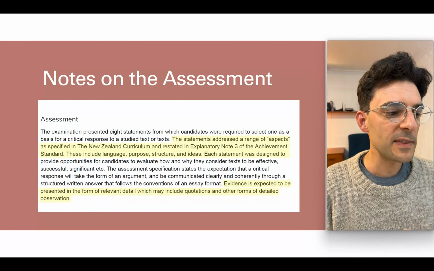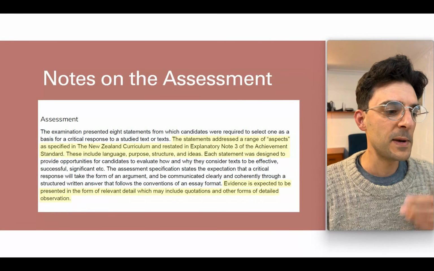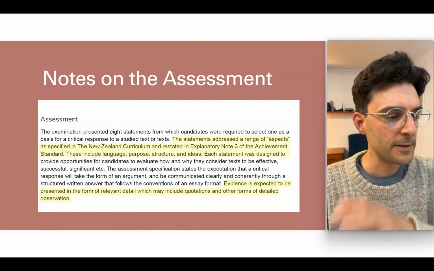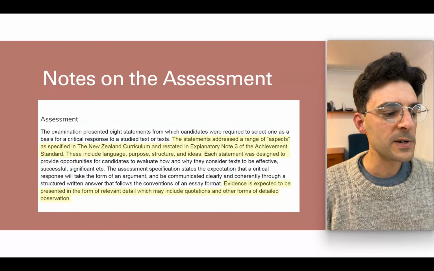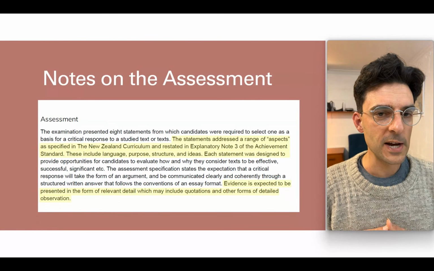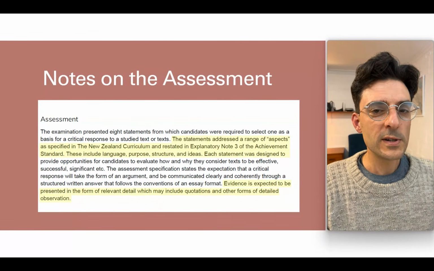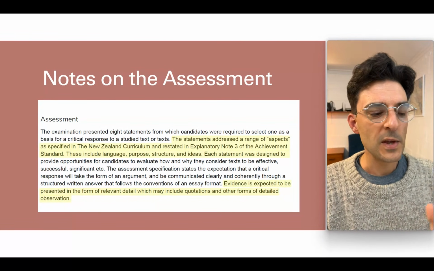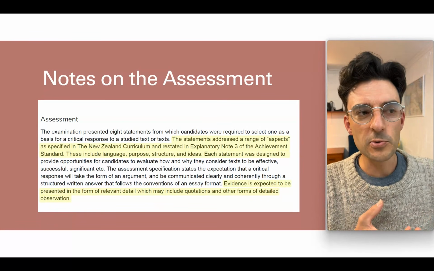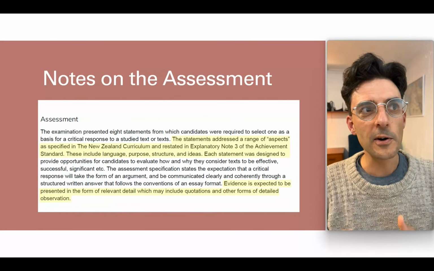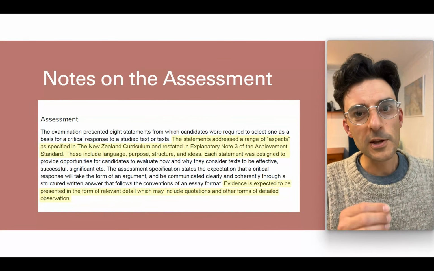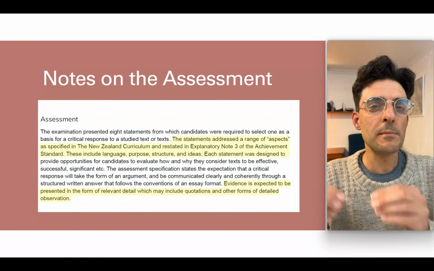The last thing that they point out is that evidence is expected to be presented in the form of relevant detail, which may include quotations and other forms of detailed observation. Now, what I personally want to say here is that you are discussing a visual text. So, what do quotations look like in a visual text? Well, they look like dialogue. So, where possible, I think that you should try and incorporate some dialogue.